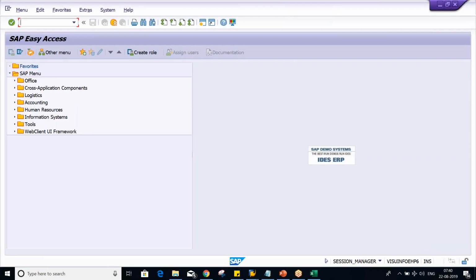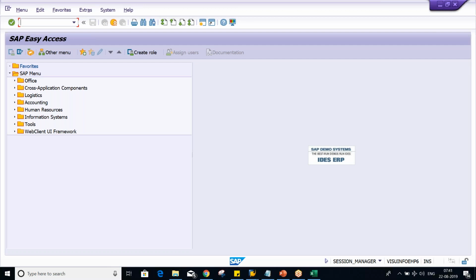Okay, now what is happening, guys? For experiments, right now we are not having any transaction to post, but I have made one experiment in a different company code, so I will show you.